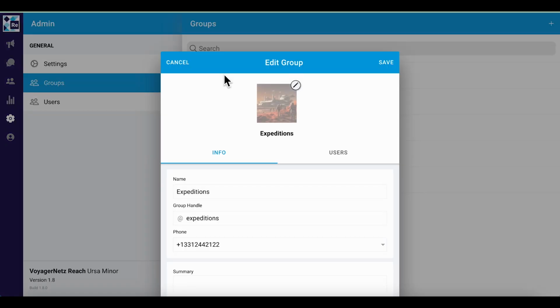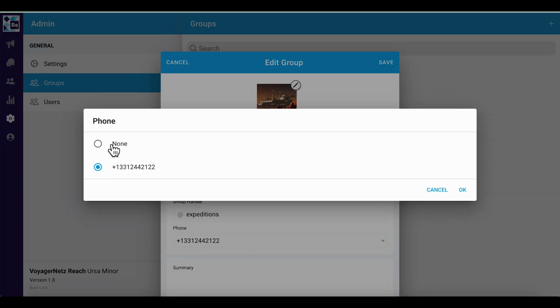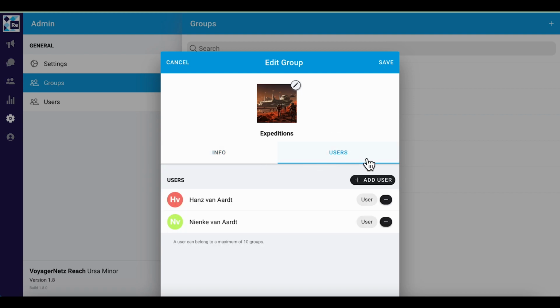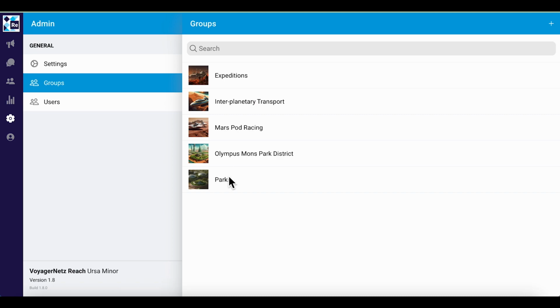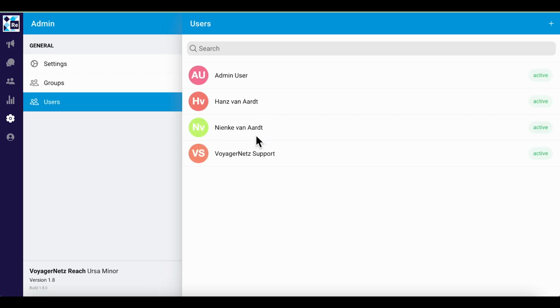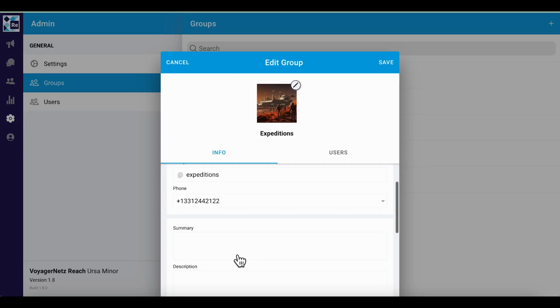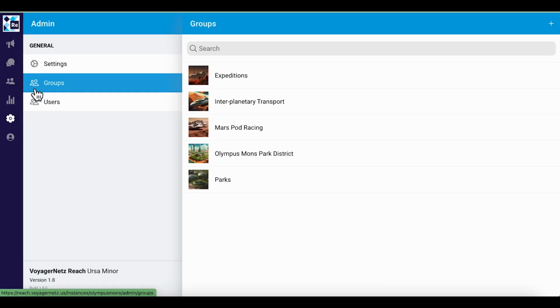Your groups look much the same, only that now you have your number. It will either be none if there's no number, or your number will be linked right there. You also have users. That's new to the new release 2. The reason for this is you can now have users log into a specific group. You can have admin users that have access to all of the rights, create groups, interests, or you can give a user a right to a specific group and they will only be able to make changes on that group. That is a big change.